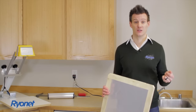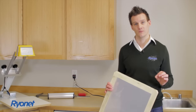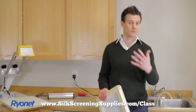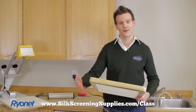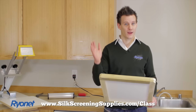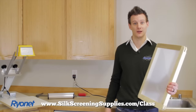Because it's wet and not dry and not properly exposing with an image on it, that would ruin your screen. So we need to create a dark room environment. When we talk about dark room — and we teach a lot of classes, by the way, if you ever want to come take a screen printing class, we have them all over the country — a lot of people get scared. They think, oh man, I have to have this whole dark room environment like the red dark rooms you used to have when exposing film for your camera. But it's not that critical of a dark room.